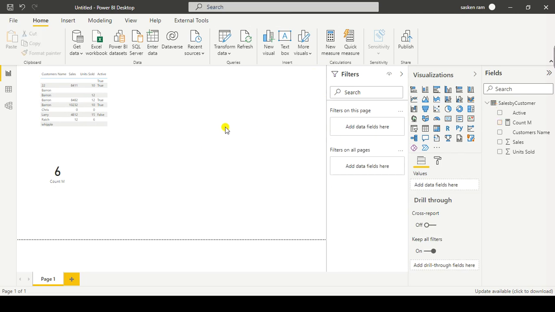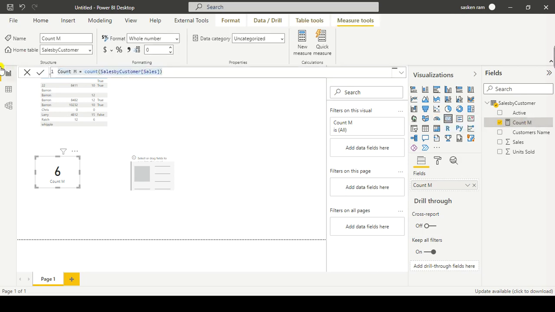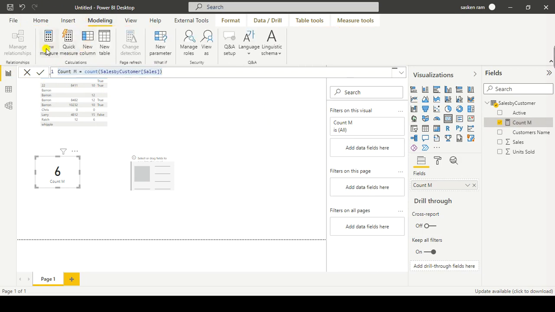Fine. So the next one is, we will try the count function on this column. Let us see what happens. I just select this visual so that on the right side it helps us identify the measure which we created earlier by automatically highlighting the measure and the table name with the tick mark. We are able to find out. So I'm going to simply copy paste this in the interest of time. I'm going to create another measure. In that measure, I'm going to use the same count function, but I will apply the count on the customer's name. We will see what happens.